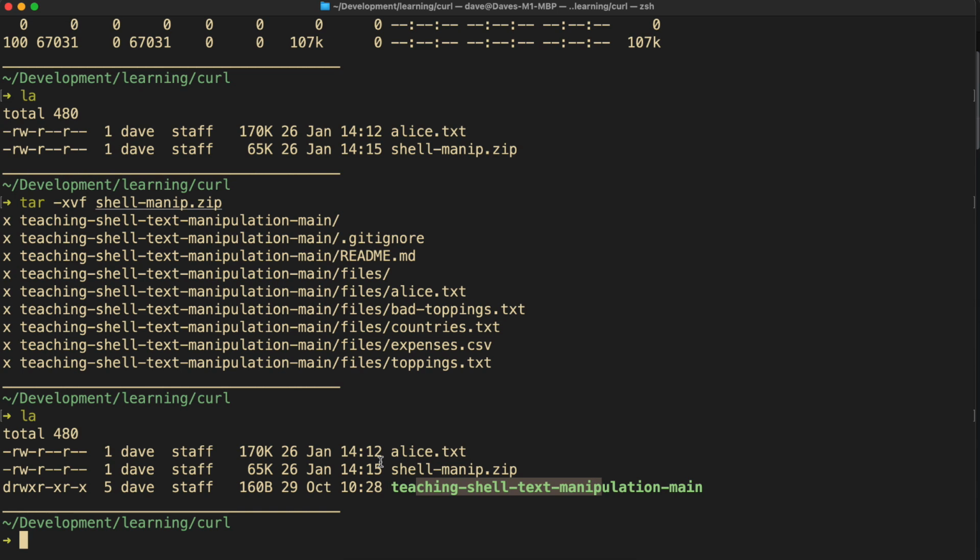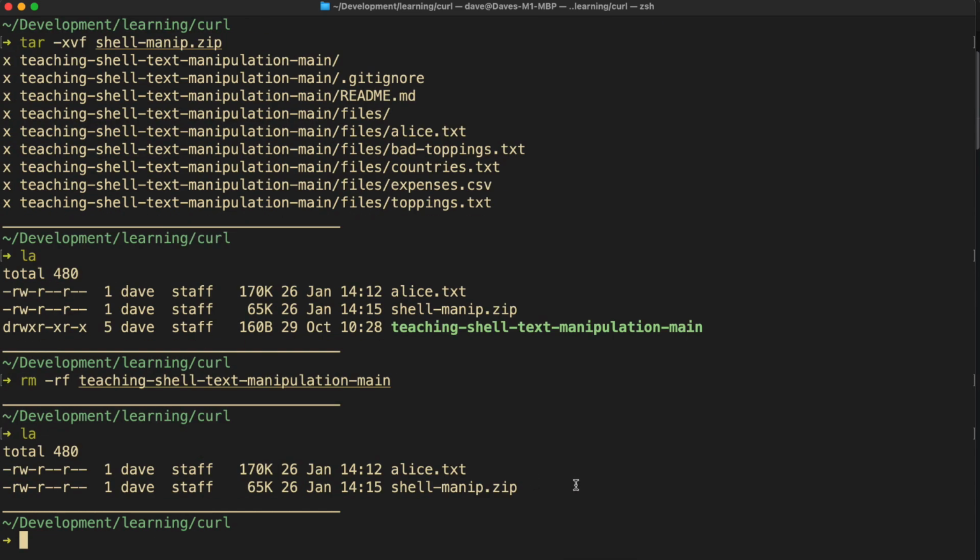Now, are we going to do this on a regular basis? Probably not, but it's nice that it's there, right? Hopefully that makes sense. I'm going to remove this folder just as a matter of practice, because I don't want it in there. I don't mind the zip file being in there, but I don't want it to get too busy. So I remove that. We only have these two things.